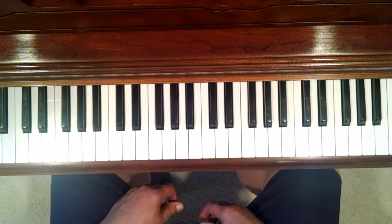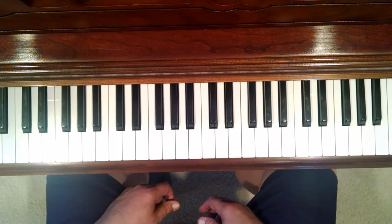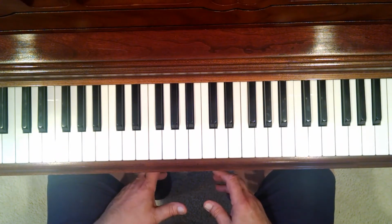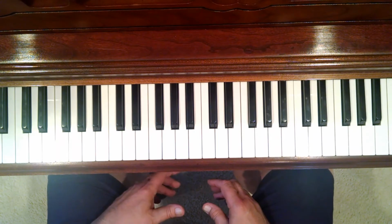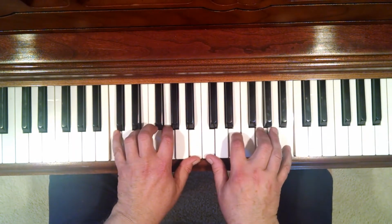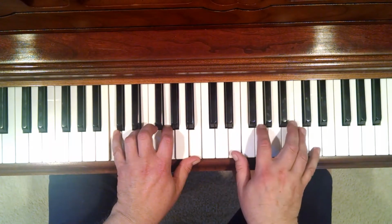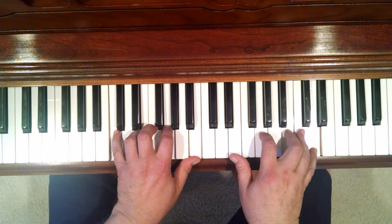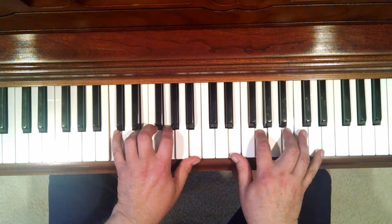Okay, let's look at some styling of Over the Rainbow. Any song you want to start out with, you want to start out with an introduction. And in the key of C, a nice introduction is C major 7 or C major 9, where you start on the 3rd of the chord and you play the 3rd, 5th, 7, major 7, and then 9.